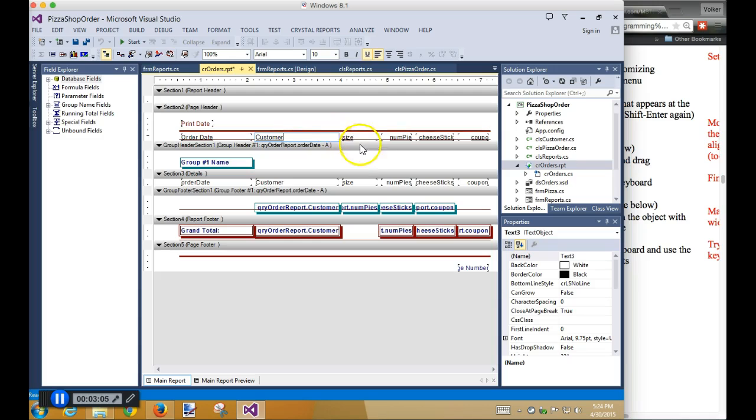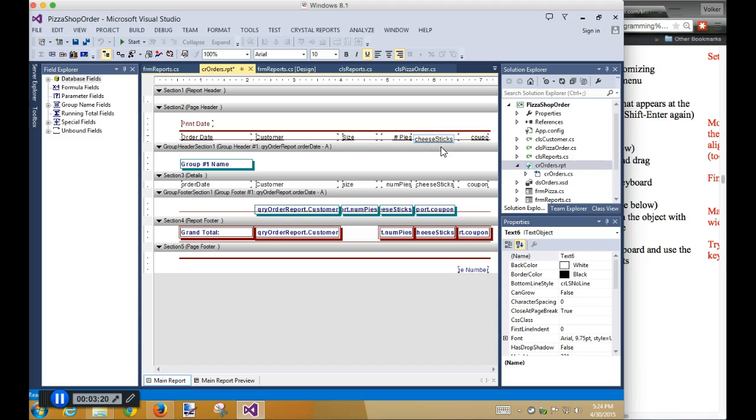This one doesn't look like it has the word customer, but it's there. It's just for some goofy reason hiding. There it goes. Size, I think I want a capital S. Number of pies, maybe let's put a pound sign there. Now you can just customize to your heart's content. Cheese sticks, oops. Undo works. Please put it back where it was. Doesn't want to. Used to work. We'll fix that, but I'm going to relabel it in the meantime.